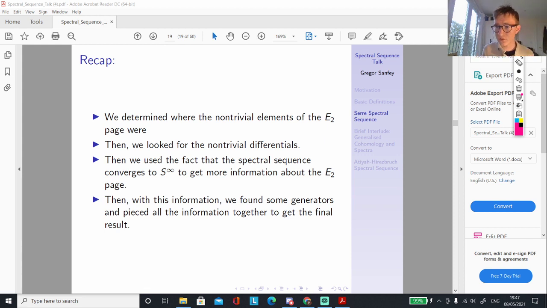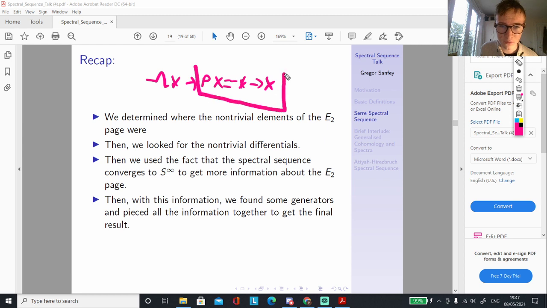Here's a good, there's a nice example. When you have, for example, the loop space, path space fibration, like this, actually, what we can do here is, because we know the cohomology of these two, I don't actually have an example of this in the talk, but if you say have X equal to the n-sphere here, the path space of the n-sphere, well, that's contractible, so that's easy, and the n-sphere itself, the cohomology is easy too.